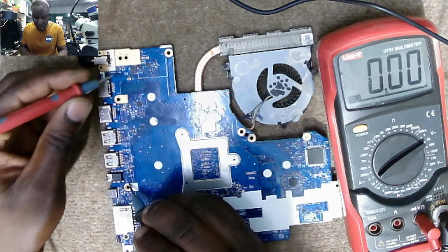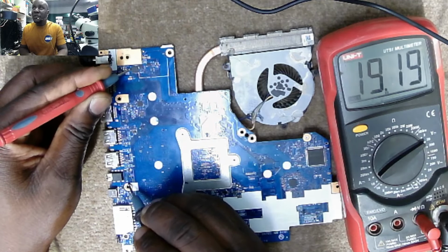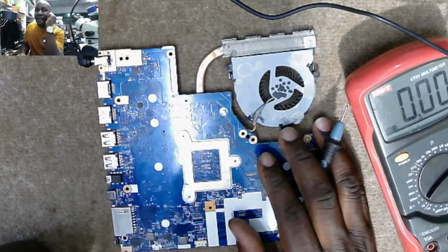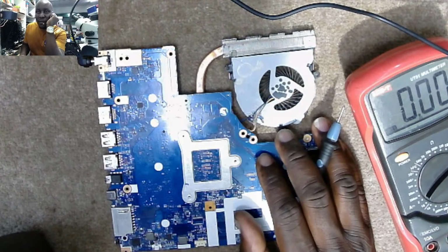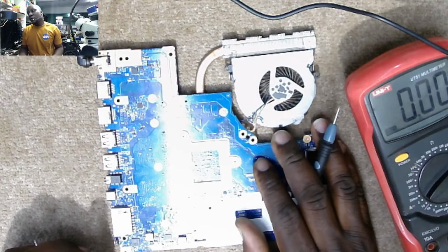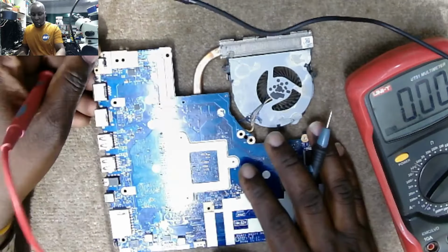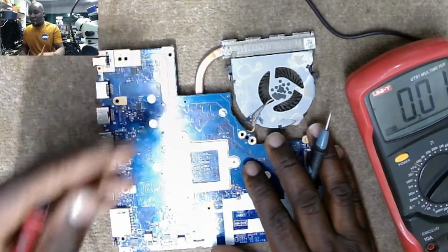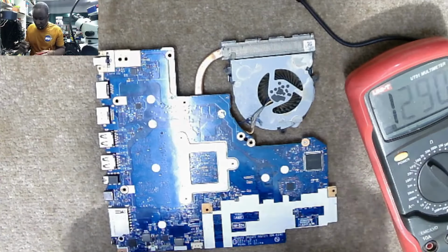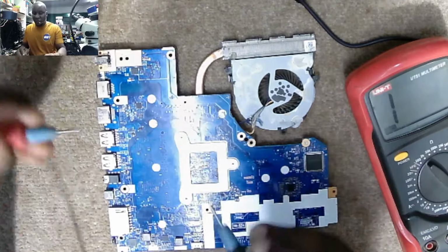On the input, we have 19.18 volts. So, why is the first MOSFET not passing the 19 volts? We don't know. What I want to do, I want to unplug the power supply. Diode mode. Let's check the second MOSFET.